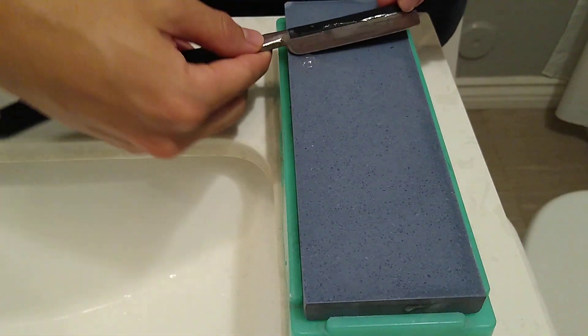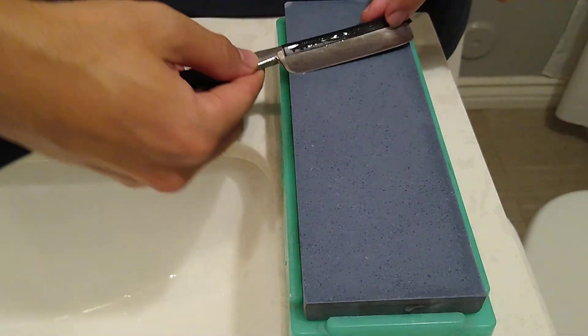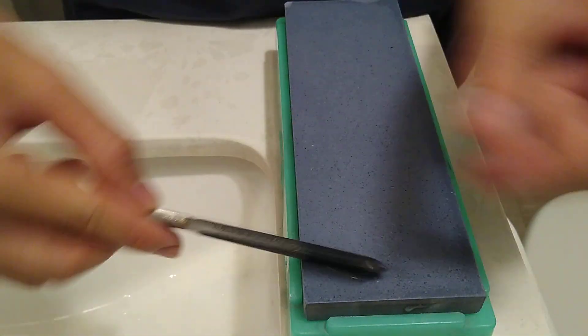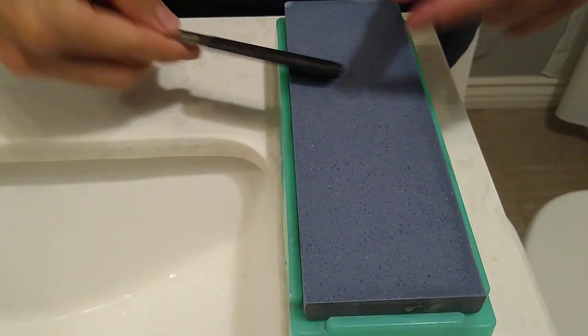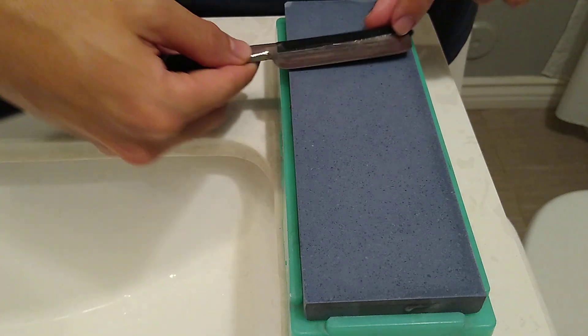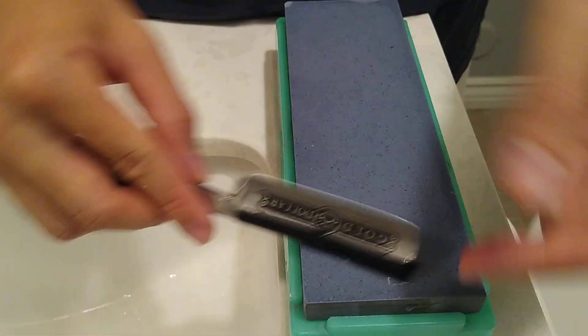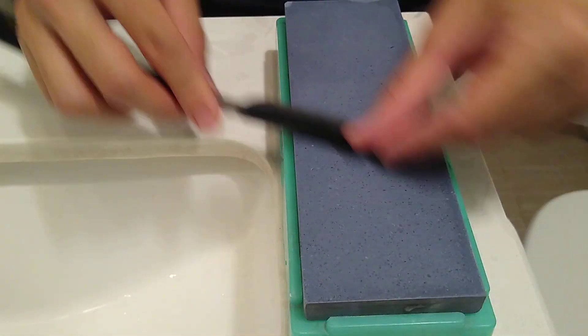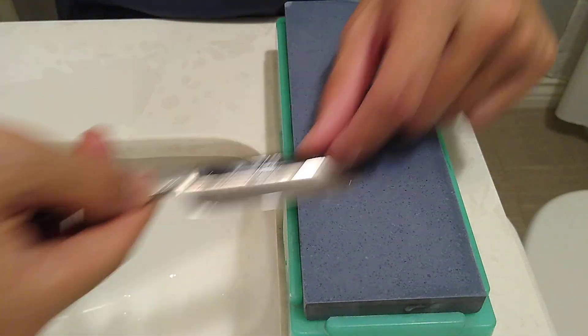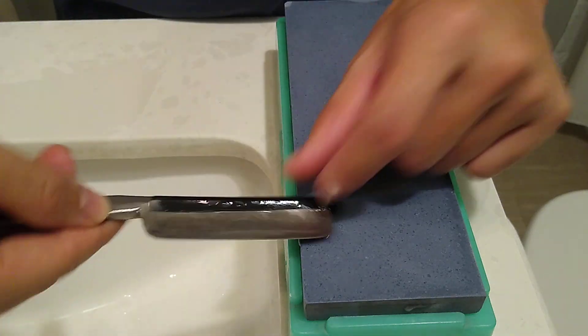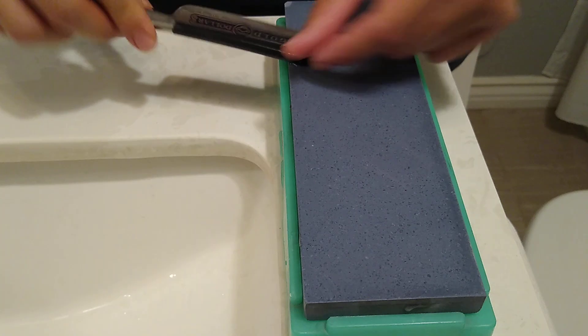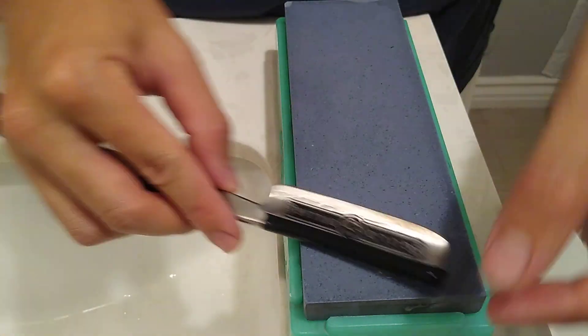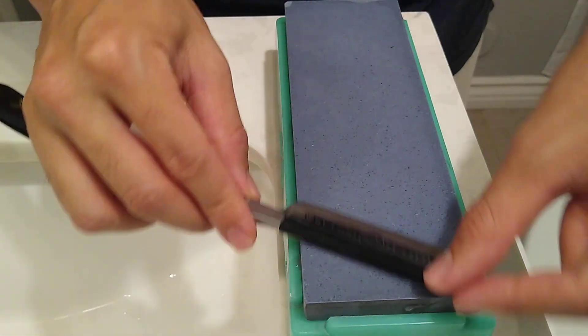Yesterday, but now I'm good to go and I know what to do to work at it. So I'm doing some rolling X strokes to try to get all of the edge touching the stone and get that part of the toe sharp because I spent all night yesterday trying to set the bevel on this one and I still can't set it. So I am continuing on day two of setting this bevel. That one part of the edge will not even cut hair. So I am a little bit frustrated.